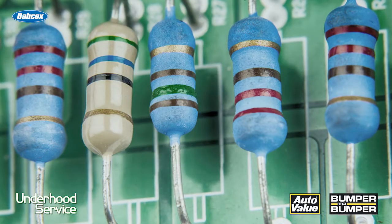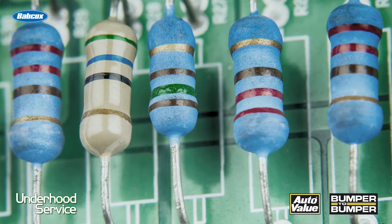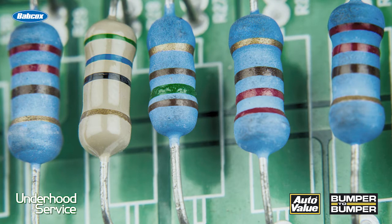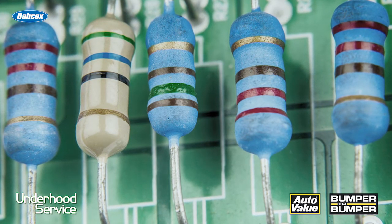It's a signal between five to seven volts. Many systems on the vehicle actually do this — by knowing how much resistance is in the circuit, they can determine if a bulb is blown or if a wheel speed sensor is shorted out or completely open. This way they know before the vehicle starts moving to set a code.